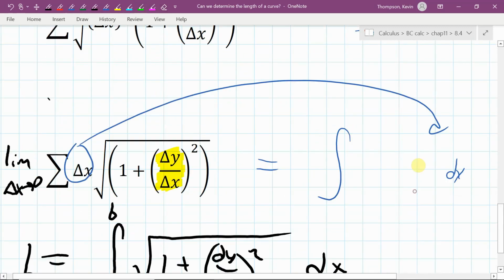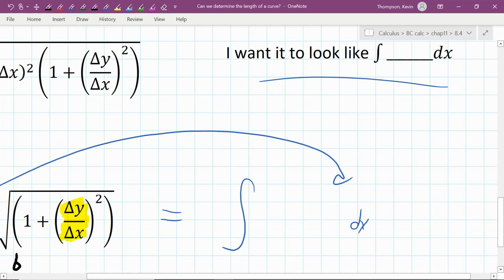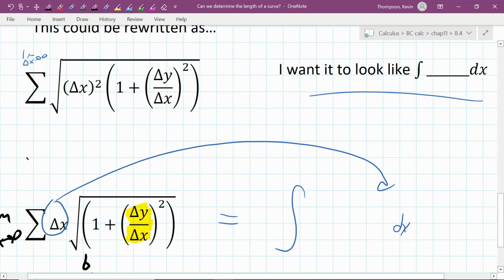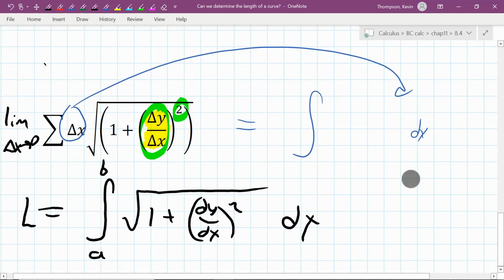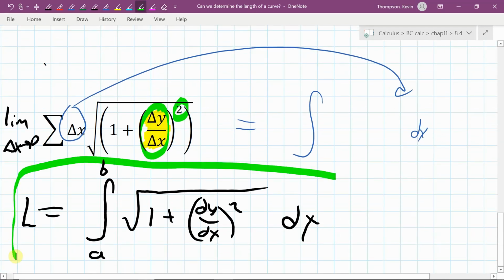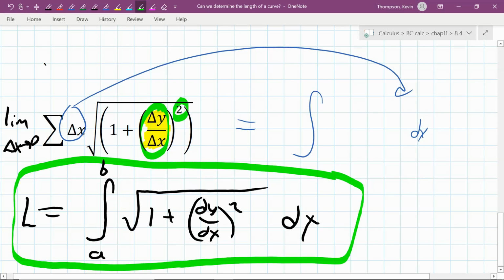So tell me the symbol that corresponds to slope if it's the tangent. What am I going to write? dy dx. So notice it's dy dx squared. So actually, there's the answer. There is the length of a curve between two x values. It's the integral from a to b, the values that we're trying to find the length for.